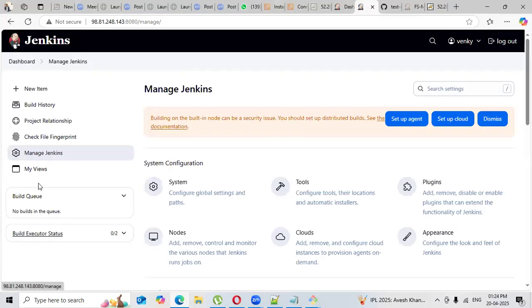Under Manage Jenkins there are Available plugins and Installed plugins. Available plugins shows you a plugin if it is not installed.